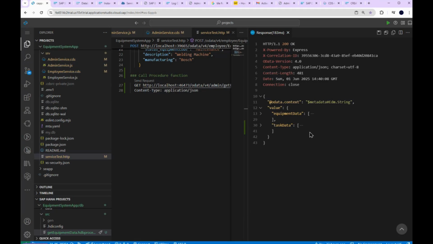First of all, the UI will do two calls, correct? It will do the first call for getting equipment data. It will do the second call for getting task data. But if I tell you that I can provide both in one single call, is it beneficial? Does it help to improve performance? And second thing, these queries directly work on a database.